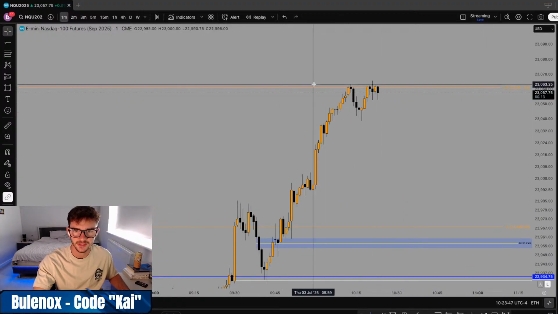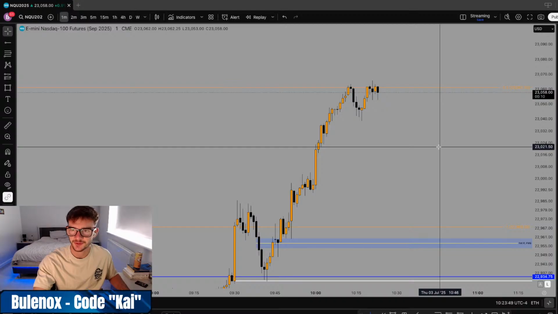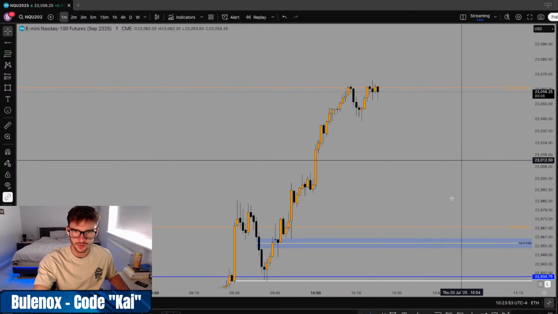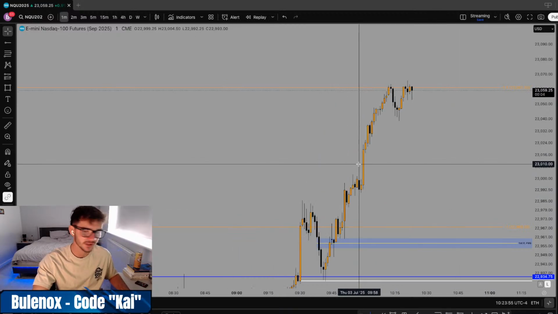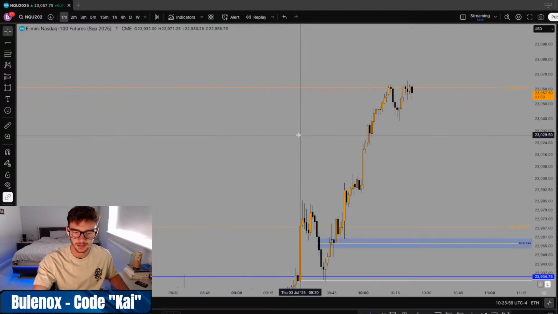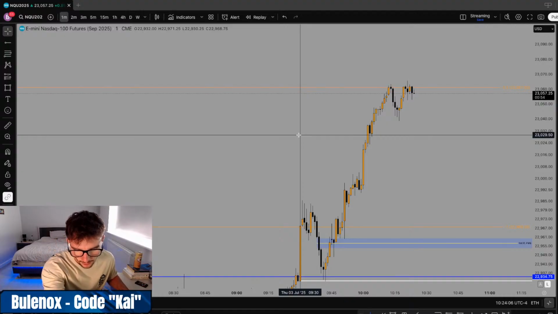It is cool that this is pausing right here, but there's absolutely nothing to say it's pausing because of my standard deviation level. It's most likely just pausing for the sake of pausing before it continues higher, and it just so happens that it's pausing at that level. That's how I'm looking at that. I'm not looking at it like, oh my god, I've called the high, everyone start using my standard deviation levels.